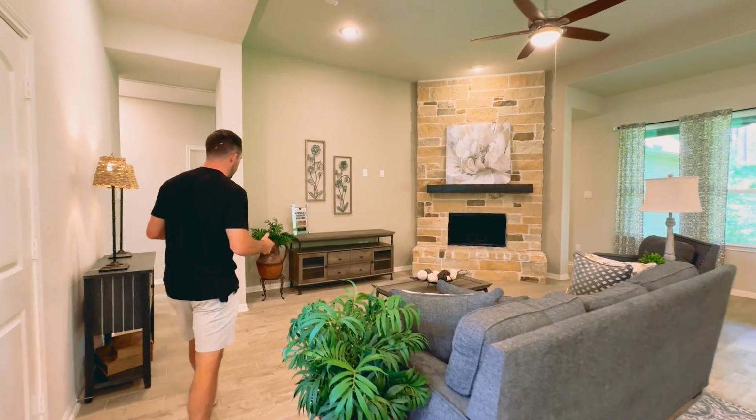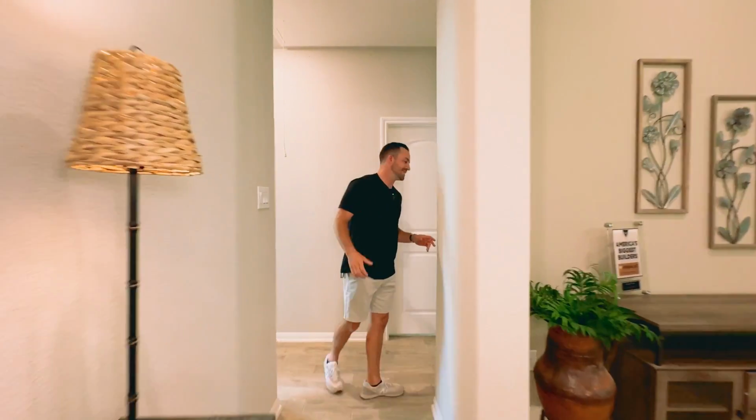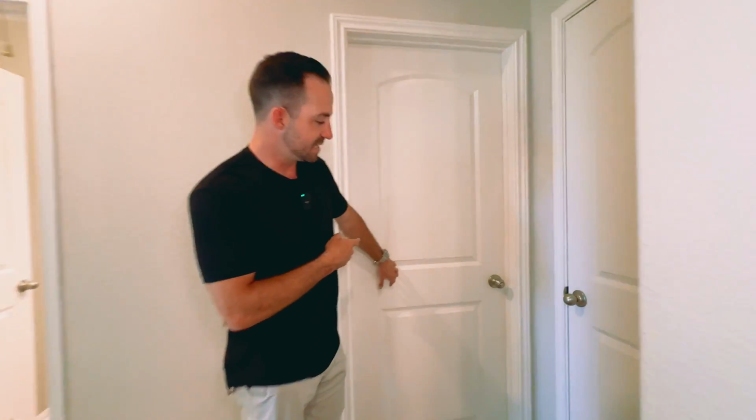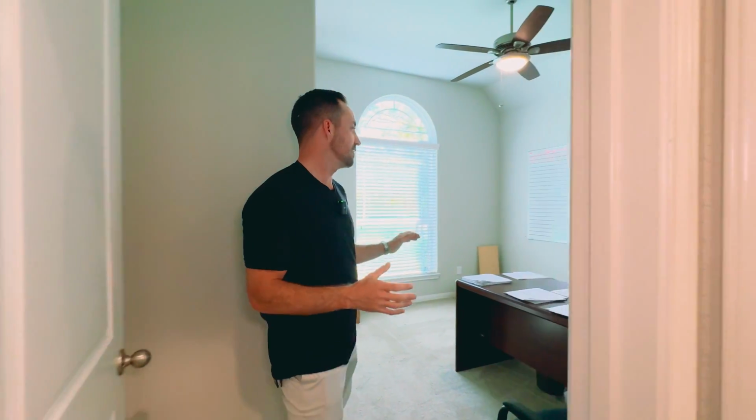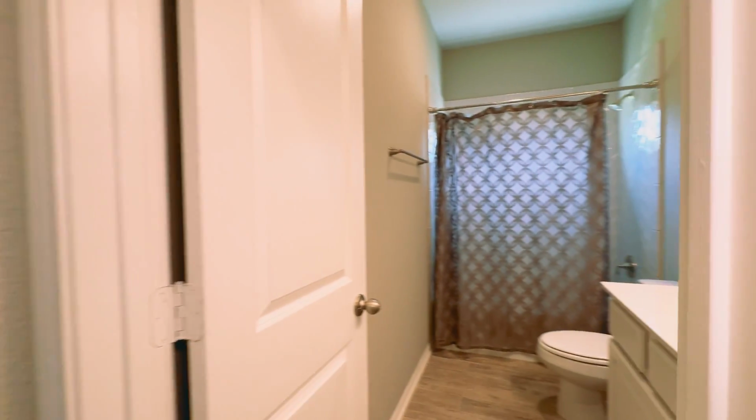So as you come through the living room, you're gonna come over here, and this is a 3-bedroom. They've got this bedroom set up as an office. I'm not gonna go in there, it's kind of messy right now. And then they've got this bedroom also set up as an office, but these will give you just kind of an example of the size of the bedrooms over here. The bedrooms are gonna get bigger in the larger homes. This is gonna be that shared full-size bathroom.